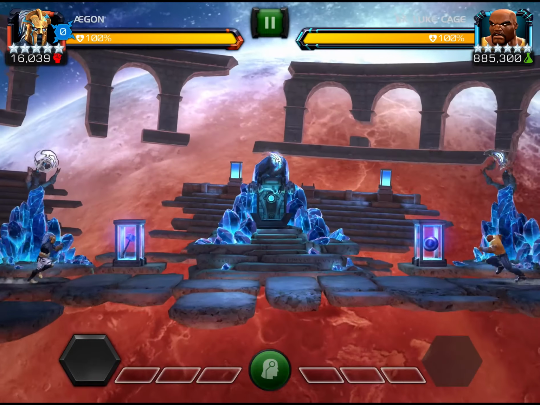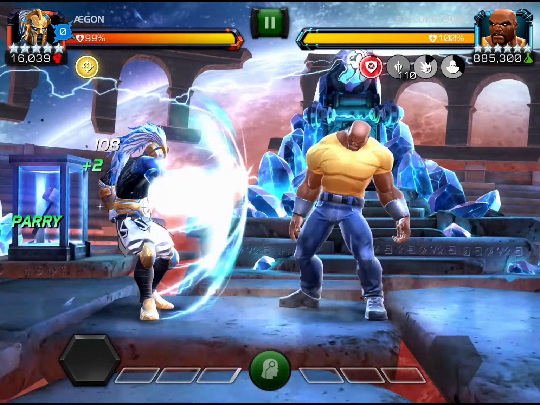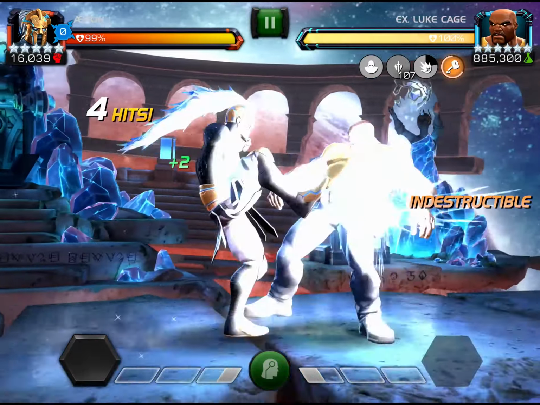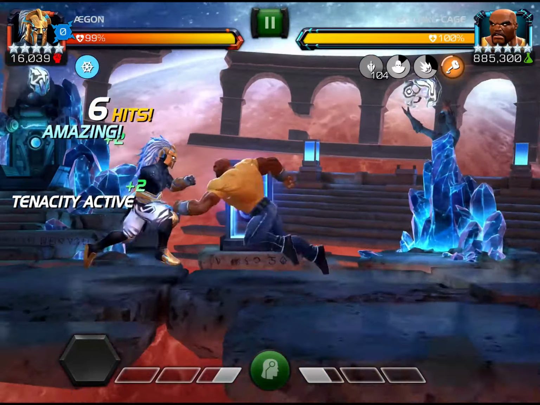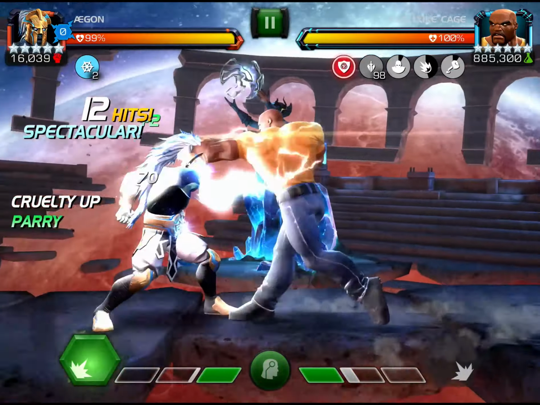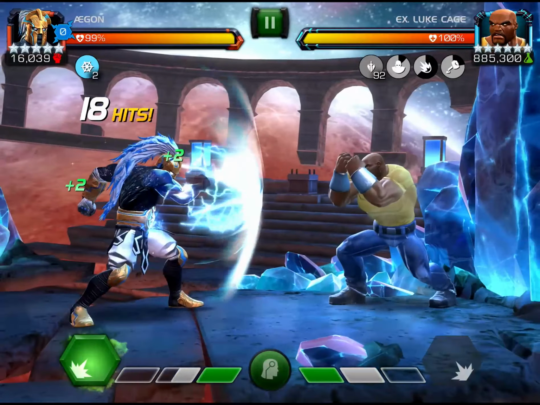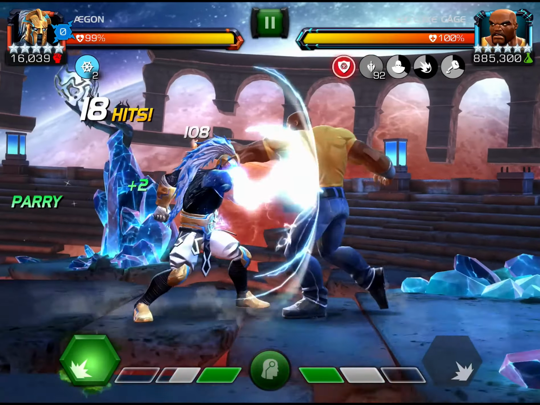And this is a bit of a tricky or annoying fight for a lot of people because you do need to be able to intercept to really make it worthwhile. So basically, the way it works is every 20 seconds, Luke Cage gains an unstoppable and unblockable buff, which you can only remove with Aegon by intercepting him.